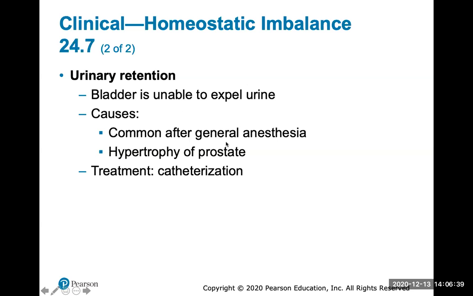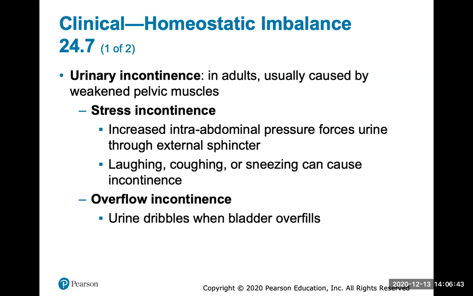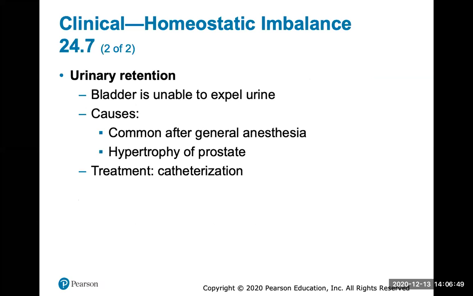This is when there's urinary retention. I was going to say about urinary incontinence, it can be caused by obesity, elderly, you lose some of that control, and also after pregnancy, you can have weakened pelvic floor muscles. Urinary retention then, so this is when the bladder is unable to expel urine, very common after general anesthesia or hypertrophy of the prostate, and a treatment is just catheterization, so putting in a catheter to help empty out the bladder.